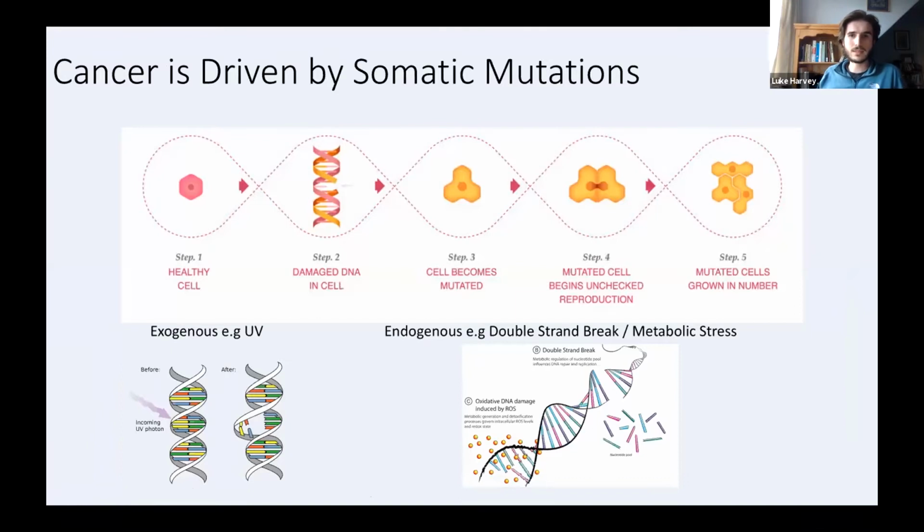Cancer as a disease is caused by our own cells becoming mutated over time, and specifically we're talking about somatic mutations. This is the accumulation of DNA damage that happens in cells throughout our own lives. This can happen from exogenous sources, from outside of the cell, like UV light. These high energy particles can cause DNA damage. Or it can happen endogenously, from within the cell, where we have double strand breaks occurring, where the DNA can just accidentally break, or we have metabolic stress from reactive oxygen species that are very high energy, combine to the DNA and cause damage.